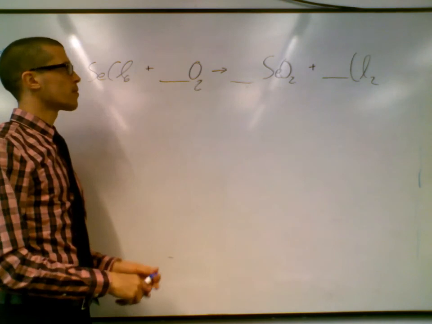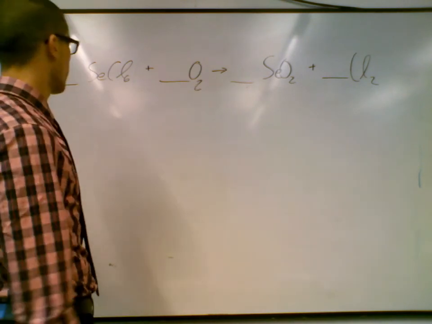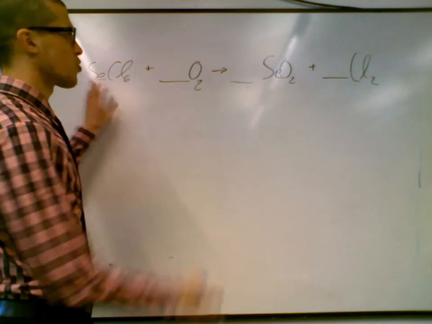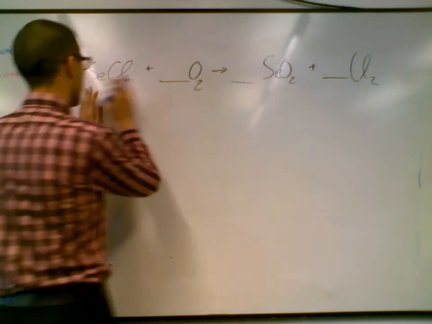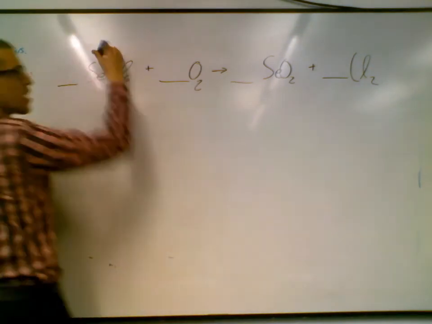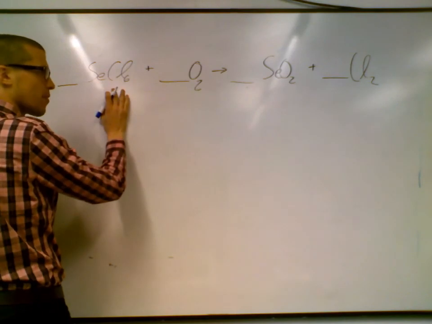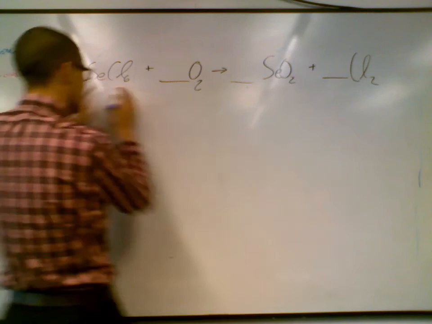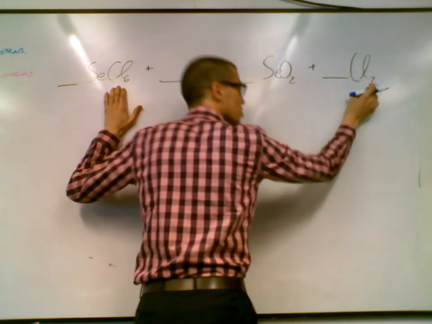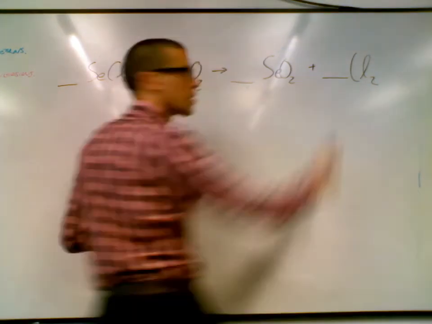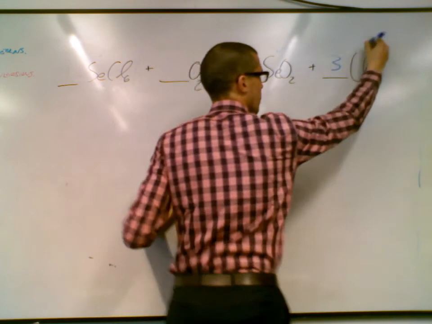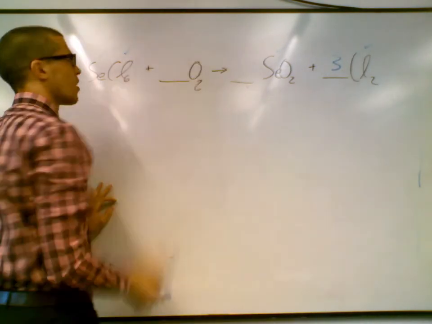I see that the Se is balanced. So you're looking here. So the Se's, that's balanced. We're good over there. And Cl6. What about that? That's not balanced. We got Cl6 over here, and we got Cl2 over there. So what do we got to do? You got to put a 3 in front of this so they're balanced out. So now it's all good.